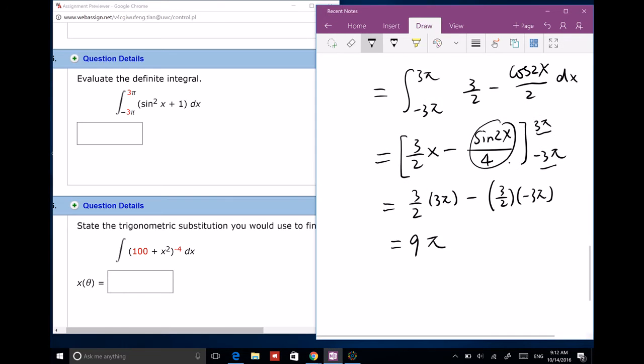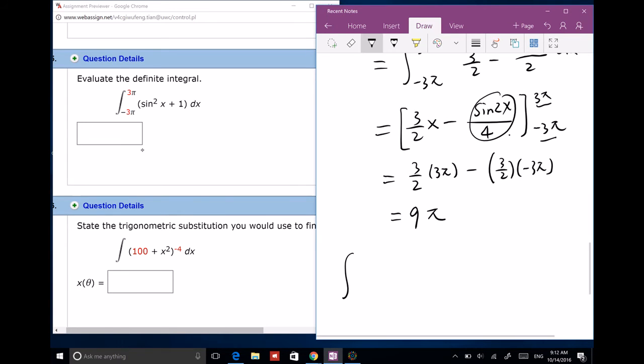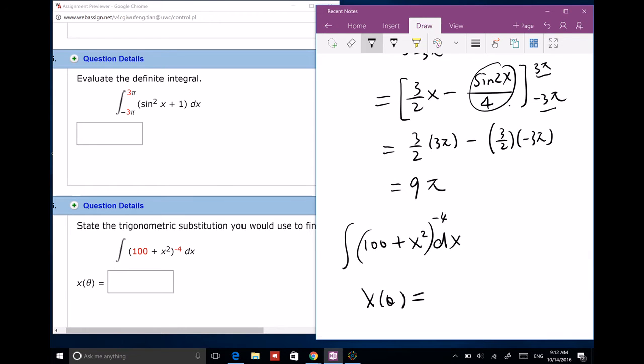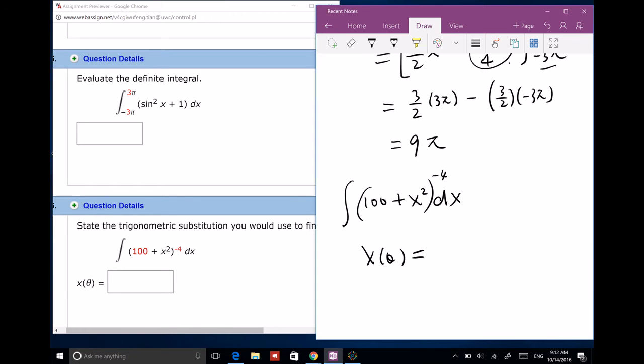Okay. So next one, the integral of 1 over 100 plus x squared dx. And it asks you, what do you want the x to substitute as? This is a simple one. Anyone? Thea? 10 tangent theta. Perfect. Thank you very much. Because if you have 100 plus 100 tangent theta squared, you get 1 plus tangent theta squared, you can use that as secant theta squared. This is just only ask you that.